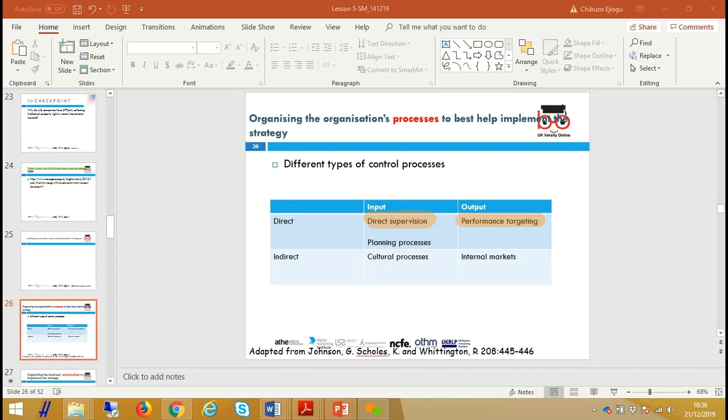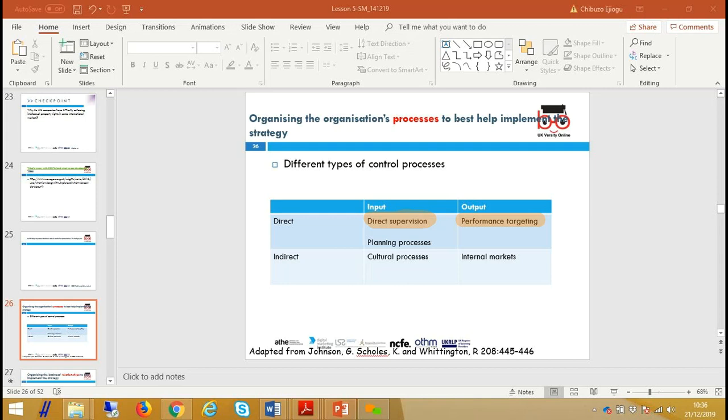So very commonly used in organizations. Very common again in strategy. You set a lot of targets. Indirect forms of control. So this is where instead of a manager or supervisor as a person delivering this control, or a leader delivering this control, what the leader does in this case is set a broad framework, a general framework or policy guideline, right? Or situation or circumstance that will act as a form of control.